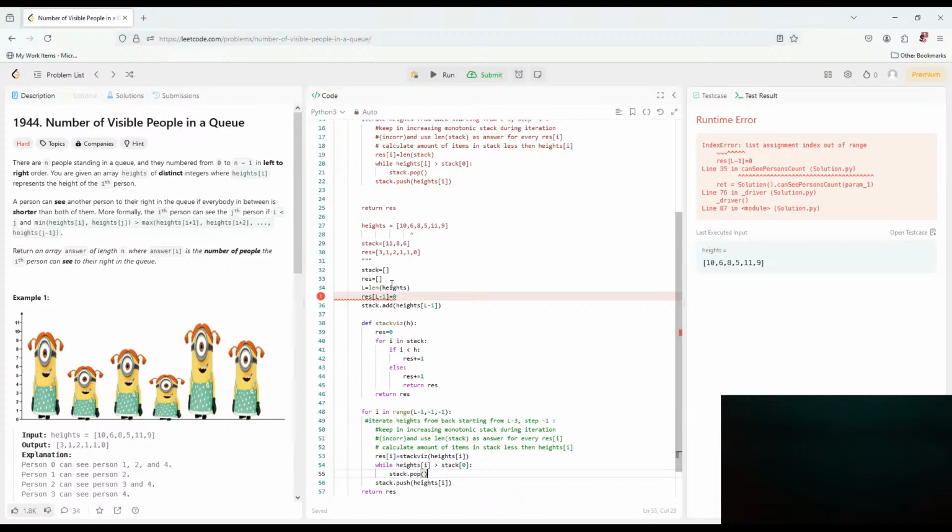Okay, so I have to initialize lists. I cannot add.